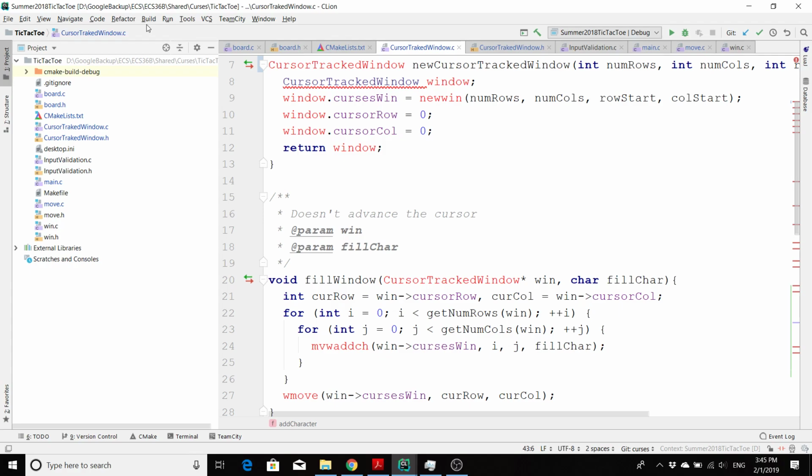Yes. Correct. So property.c needs to include property.h because the property.c code needs to know what a property is made up of to be able to do its work. That makes sense, right?